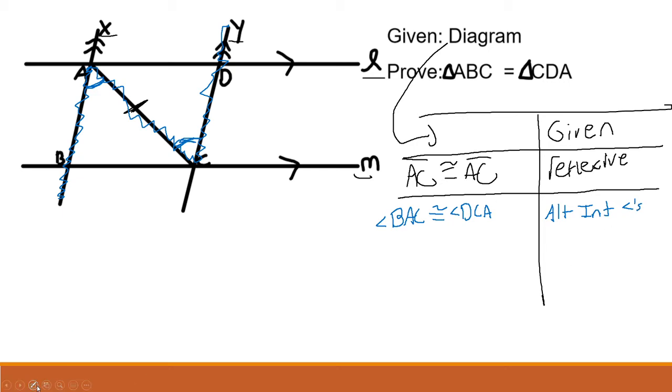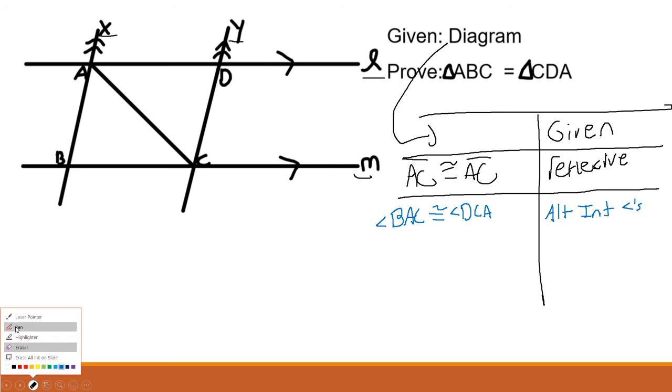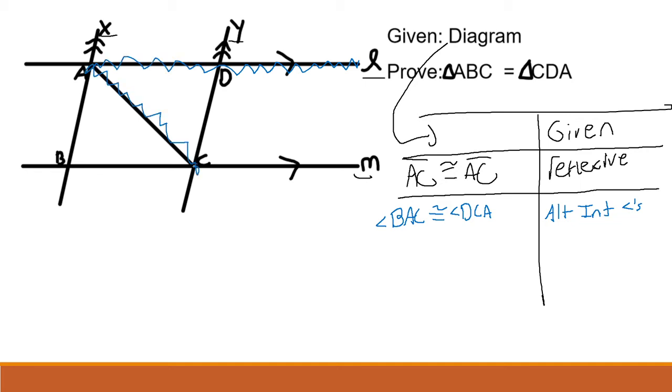And then if I try the other lines here, because I have lines L and M also being parallel, let's do this pen here. If I go down those lines, so down L, hit the transversal, down M, I also have that this corner angle here is going to be congruent to this corner angle here. Again, the corners of the Z. So angle DAC is congruent to angle BCA, also by alternate interior. So I'm just going to put them in the same box there.